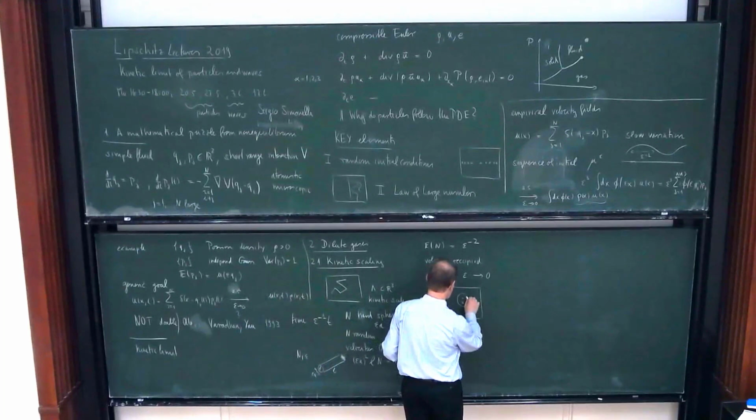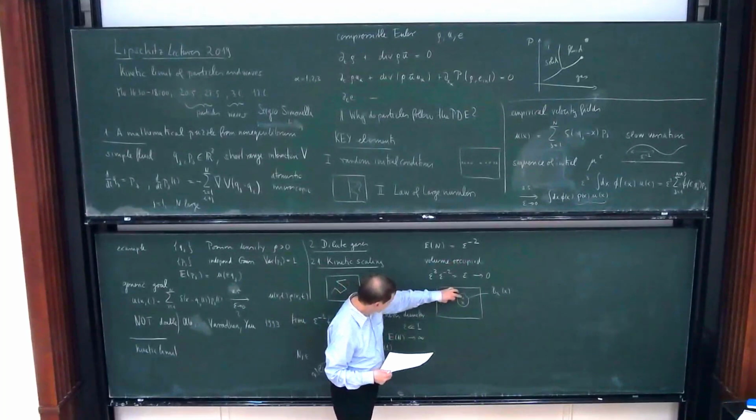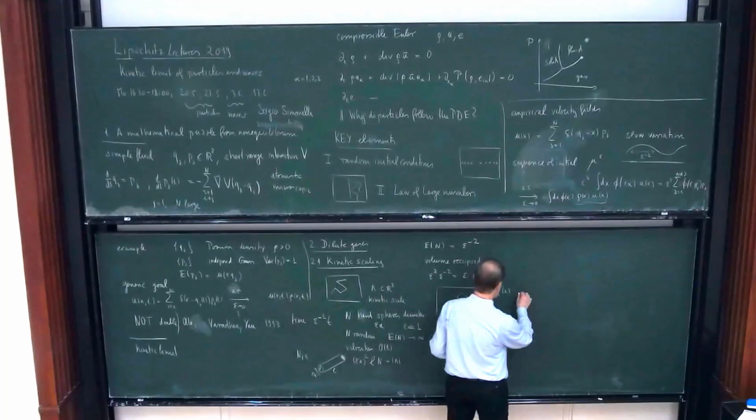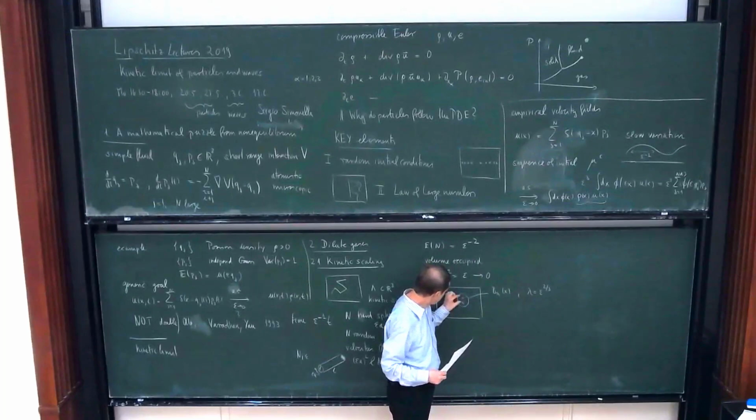X is here a fixed point, and lambda is the radius. And so you see when you ask yourself that the number of particles should be finite in this box, and go through this algebra how the number of particles increases, I have to take lambda equal to epsilon to the 2/3. So if I make epsilon small, it goes to zero, but not too quickly, so I will see a finite number of particles in this box.